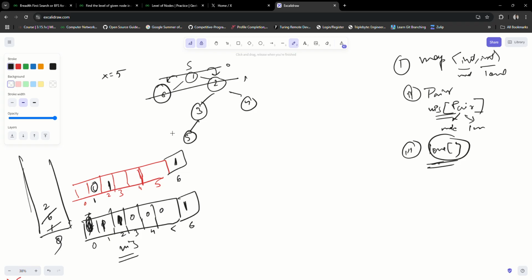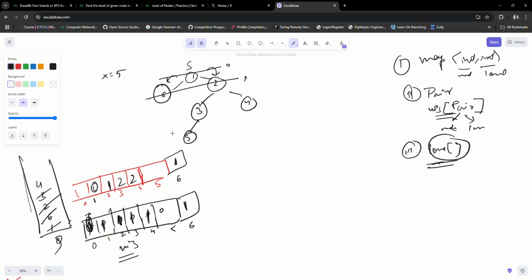Now take out 6, check for its neighbor, it does not have any neighbor. Then go to 2, check for its neighbor, it is 3 and 4. So mark 3 and 4 as visited and increment its value. 1 plus 1 it will be 2, so 3 and 4 will be 2, and add the same on the queue.